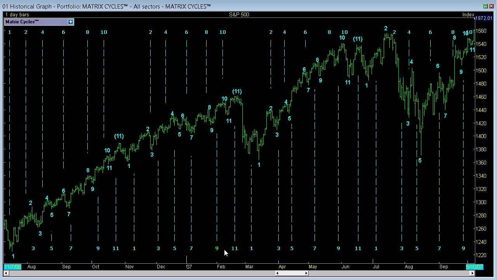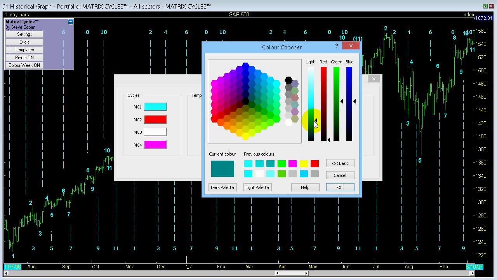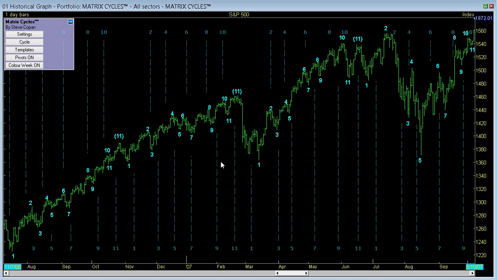Now following on from the MC1, we come to the MC2. At the moment, as you can see, I've just panned out, and you can see there's a lot more of the MC1 points there. Let's change the colour on this to make it a bit easier on your eyes. Okay.